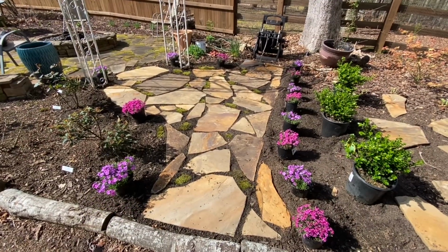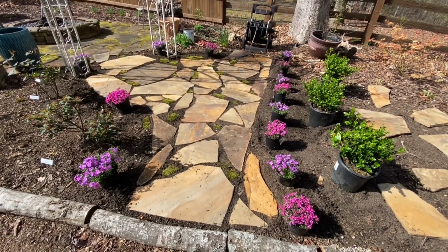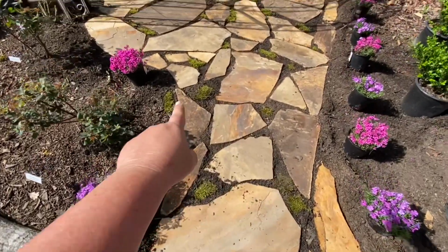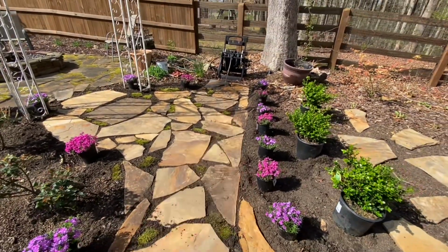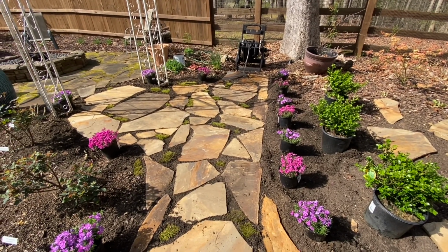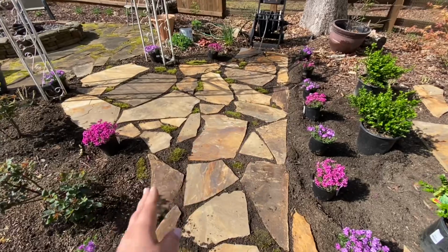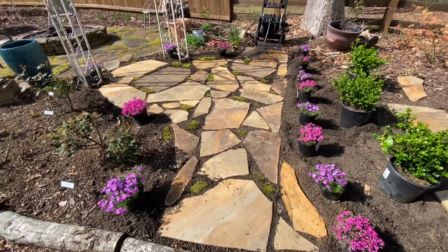All right, I think I'm pretty much done for now. I'm not going to plant these today. I'm going to give my body a break. But as you can see, I put all the little pieces of moss in all the corners, and I'm getting ready to give them a good soaking. So hopefully they'll take, and we'll have moss naturally growing in all these corners, which would be so pretty. I'm going to wash this off so you can see this is what it looks like dry, and then I'm going to show you what it looks like wet.